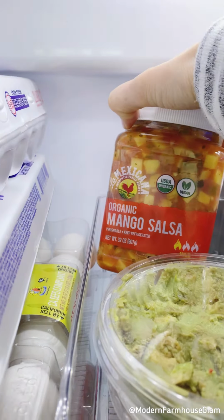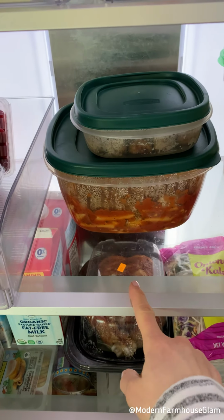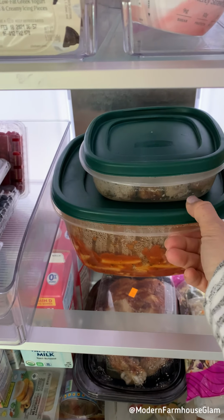The kids love Chobani flips, so I always have a big stock of those. And then they also love yogurt tubes and cheese sticks in their lunch, so I like emptying everything out of the packaging. Then you don't have all that mess and wasted space in the fridge, and then the kids can easily pull these out themselves. On this middle drawer, I like to keep this area open for leftovers because we always have tons of leftovers.